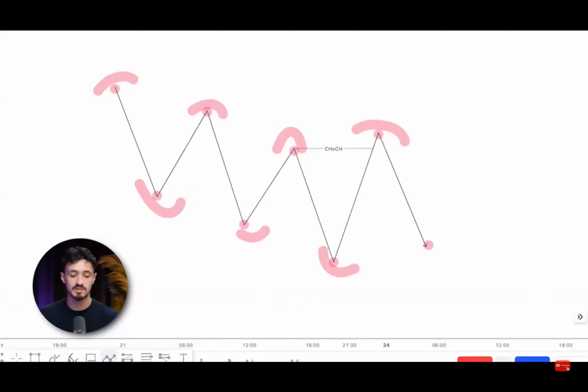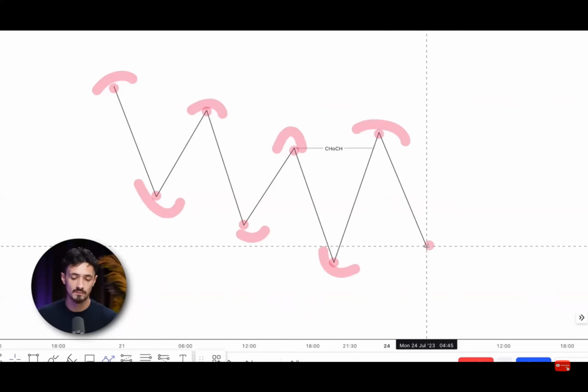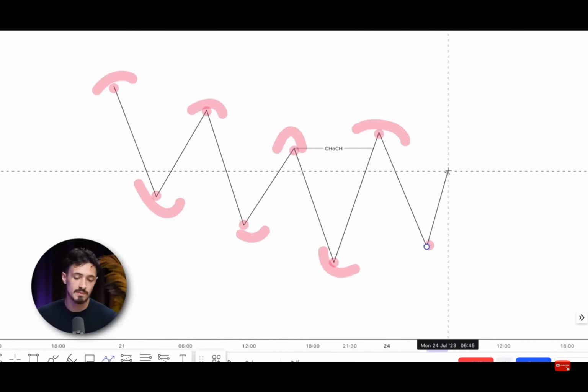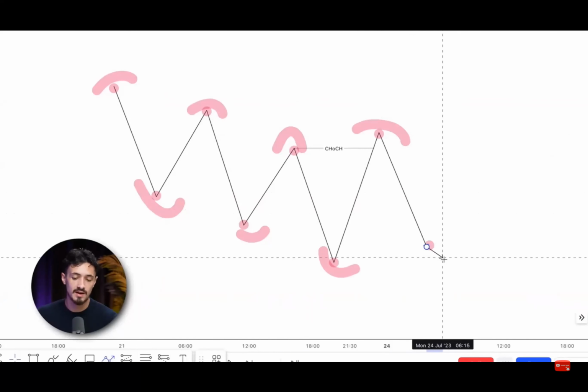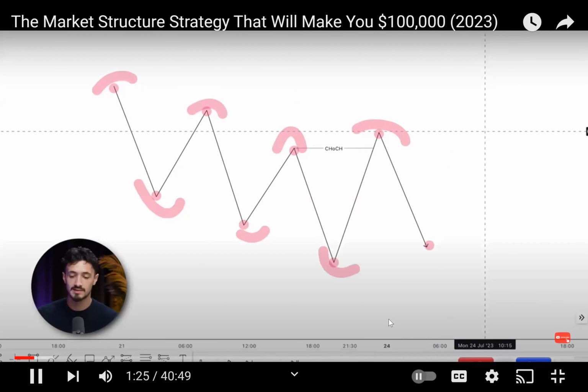The change of character is a very, very valuable concept. Essentially it indicates to us the shift in trend. And once you get that change of character, or let's say hypothetically price looks how it is right now, what do you think you're expecting? You're expecting price, after making a higher high, putting in a higher low, to then go ahead and put in a new higher high.